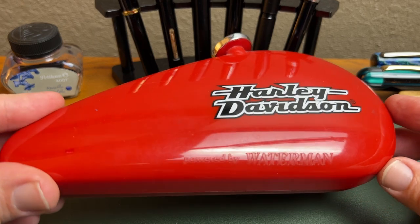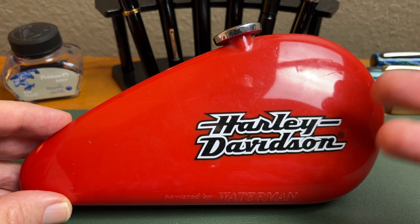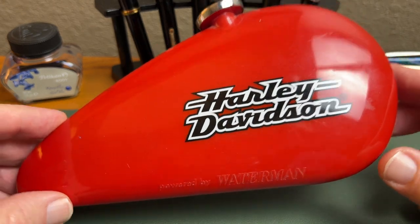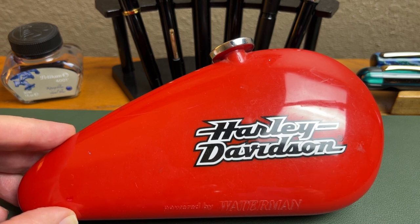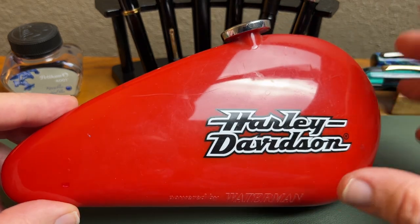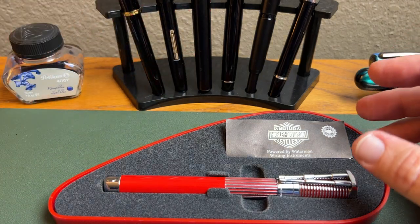This is powered by Waterman. So why would a French pen company make an American motorcycle-themed pen? The obvious answer is probably dollars — making money off the Harley Davidson name. But it's also a tribute to the popularity of a tremendously good motorcycle with a great history. The viewer who loaned this pen to me has loaned all these Watermans, and I really appreciate that. He was a motorcycle mechanic in his youth, mainly with British and Japanese motorcycles, and he says this is his first Harley Davidson. Everybody needs a Harley in their life sometime.